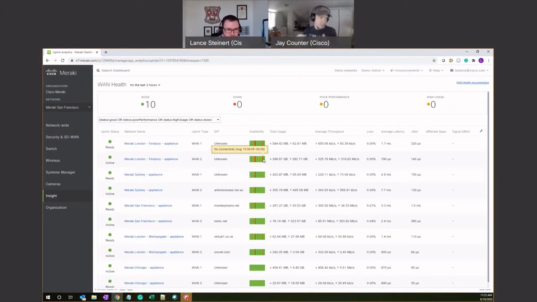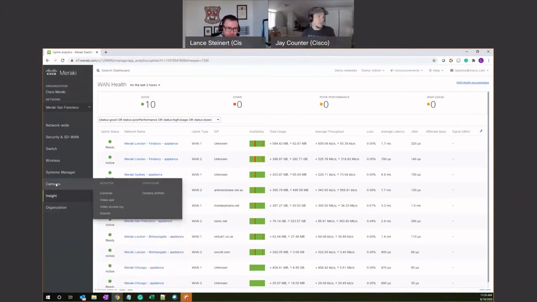Both of those circuits appear to have issues at the same time, so that may indicate a power issue or something at the site, right? But yep, I do think that also correlates with the outages we saw over there on the VoIP health, where we saw 100% loss. That was probably related to those site outages. So yep, it's really good for correlating all that together.